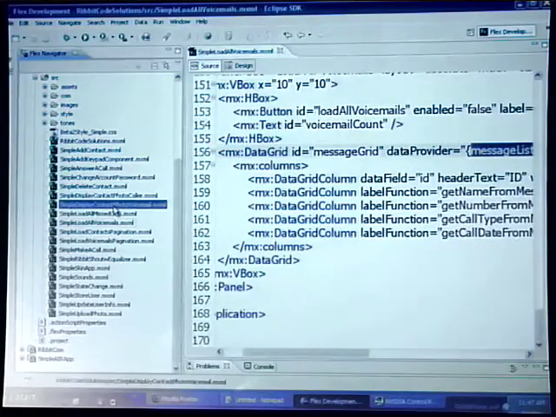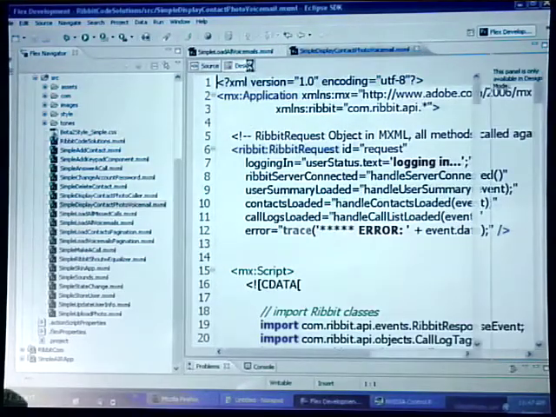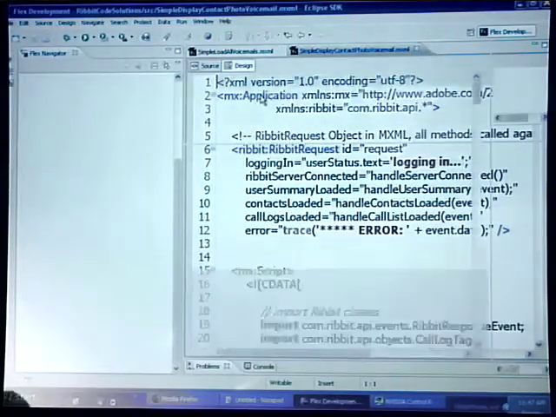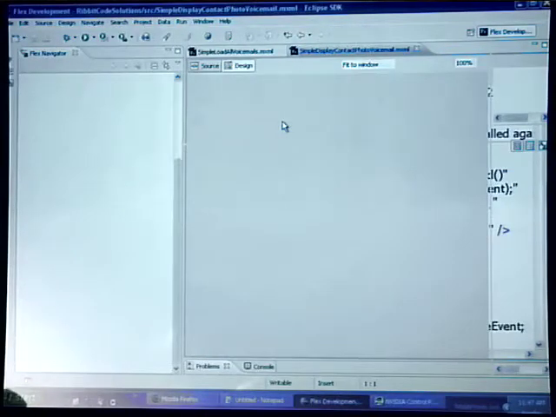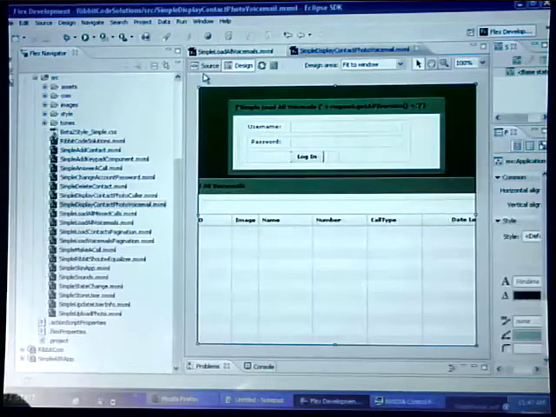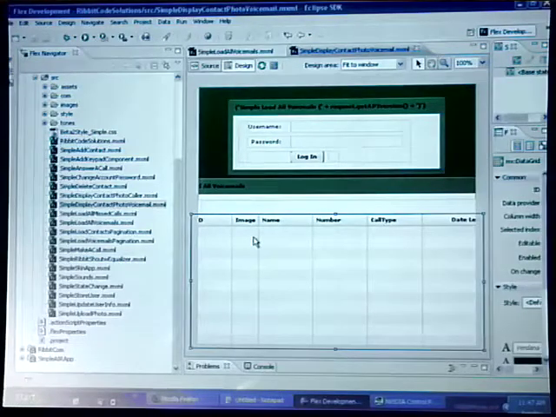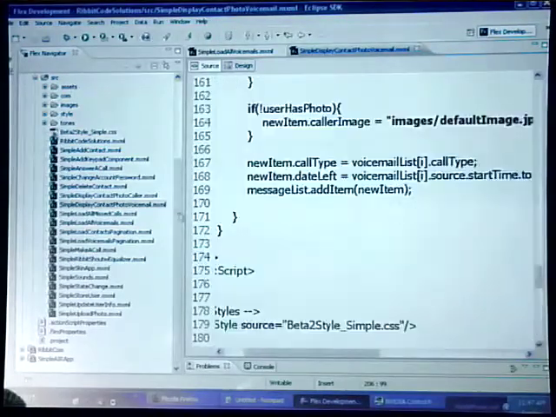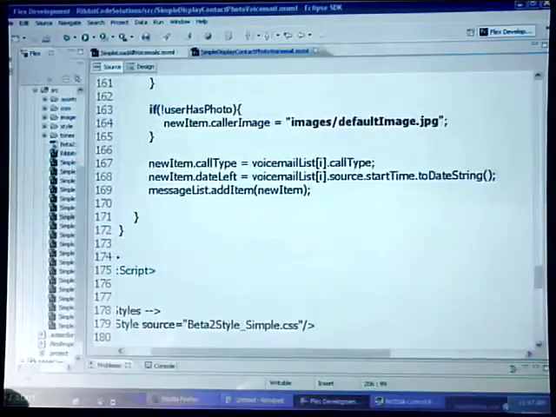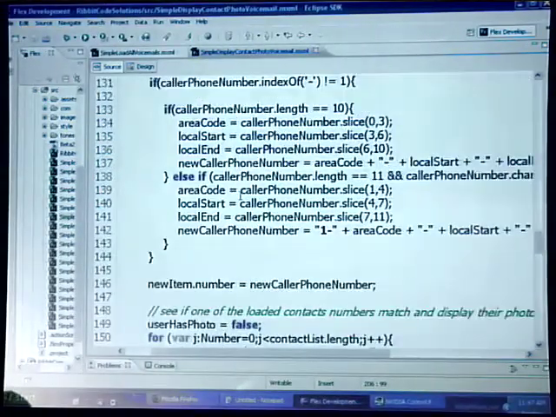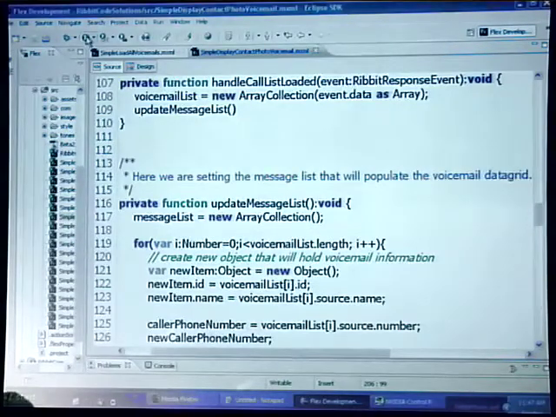Display contact. Go to voicemail. So what this one's going to do is pretty much the same thing. It's going to load my messages into a data grid, except this time, let me load up the design view and show you how all the UI pieces are spaced out here. This time it's actually going to show me the image path of the contact it associates. What this one does, it'll load my contacts and my voicemail, and then from within the voicemail, find the number, look up my contact, and show that. It's pretty cool. So let's run this one and see what this one gives us.